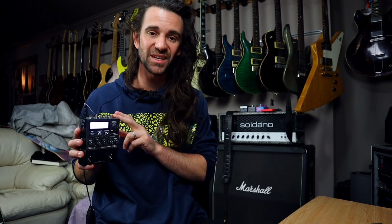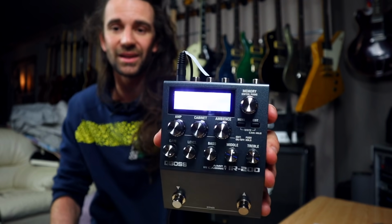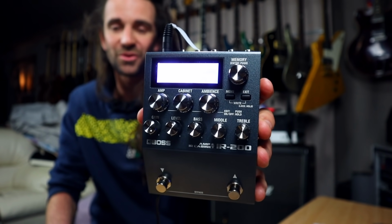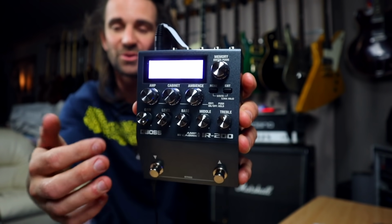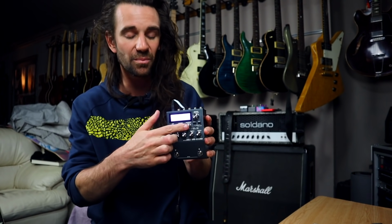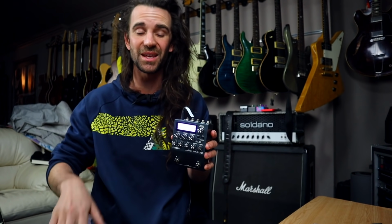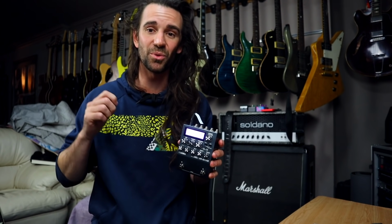Essentially, you've got 8 guitar amp models from the GT series processors, and you got 3 bass amp models, which is kind of nice that the bass players haven't been forgotten with this. Hopefully if I can actually get a good close-up on this, because it's so shiny. You have a row of physical controls here, which are going to be mapped onto your classic amp controls. Then you've got a bunch of encoders up here, which support push functionality, so you can actually dive deep and set up things like the global EQ.